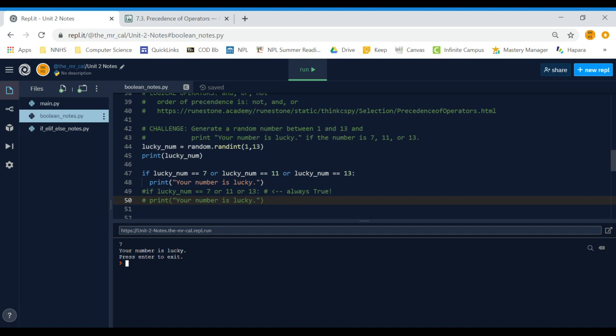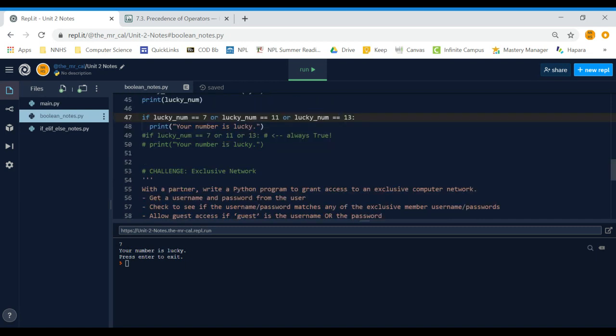So now it appears to be working correctly. Okay, so the OR operator here in this case is the only one we actually used. You can use the same type of logic for an AND, and similar for NOT as well. So we'll look at those in a different example. Okay, so moving on.